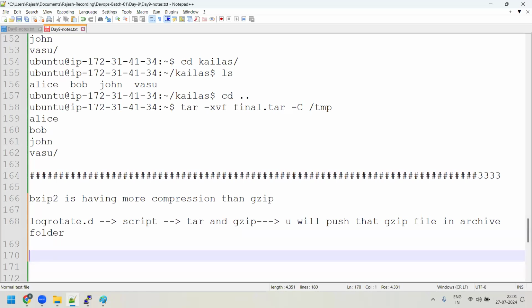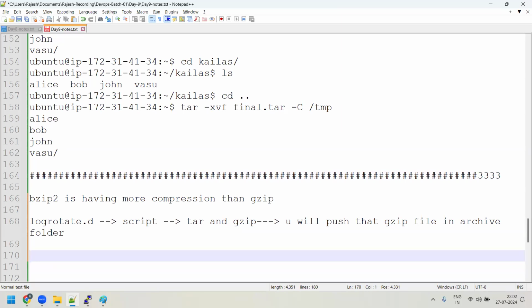So why are we doing that? Suppose, for example, when you are doing any kind of load and performance testing on the application, a lot of logs will be generated during load and performance testing, and we usually tend to archive the logs. Sometimes the developer might say, okay, we have continuously run the load and performance testing for the last 4 or 5 hours, but I don't need all the logs of 4 or 5 hours. I need only the particular hour.